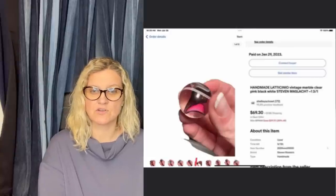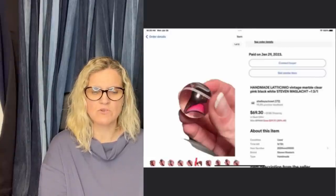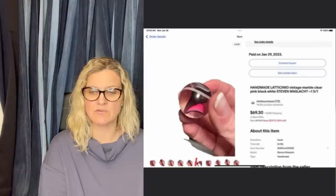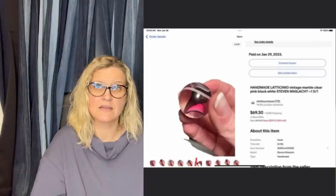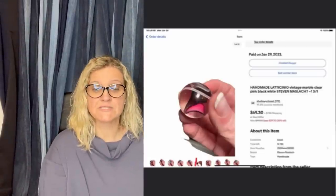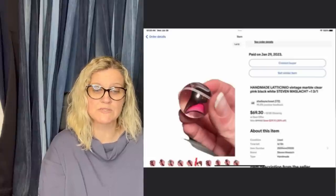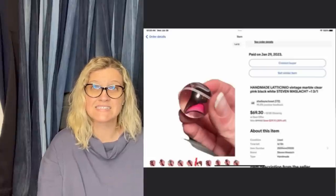Bought a bag of marbles for $2.50 at Savers a month or so ago, because there were several marble styles in the bag I had never seen before. I sold several lots of 3 or 4 marbles for $10 each in the past couple weeks. And this single shooter marble sold today for $69. Still have half the bag to sell. That's pretty.